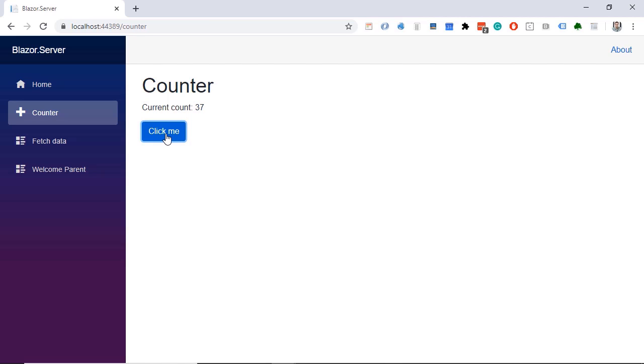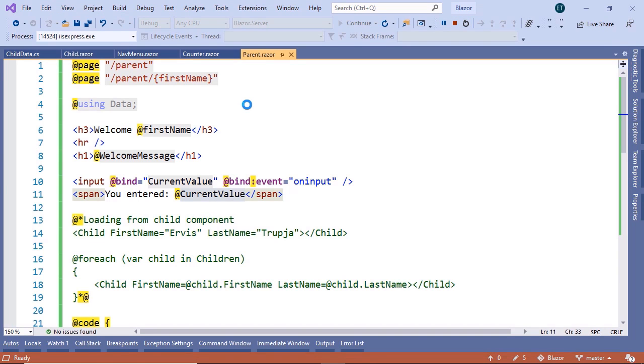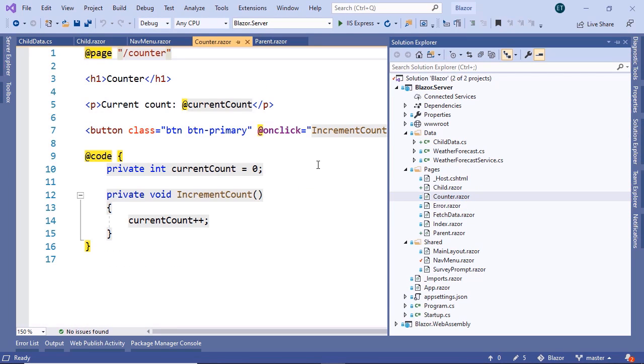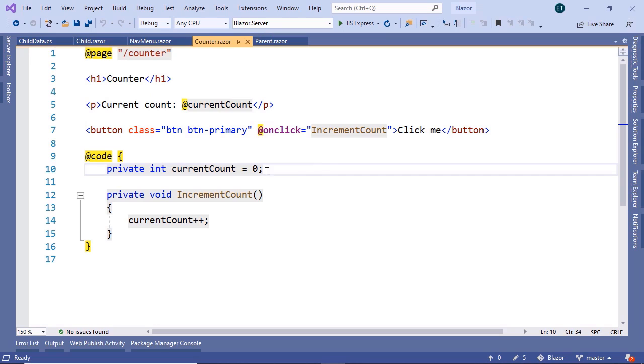Now let's go to Visual Studio and see how this works. I'll just close the browser. In here, go to Solution Explorer and go to the counter.razor file. So the first thing that we have done is that we have defined a current count, which is set to 0, and we display the current count in here. Then in the button click me, we have defined the on click event, which is an event for buttons. And the method that we want to execute whenever the user clicks the button is the increment count. And here we have defined that the increment count will simply increment the value of the current count by 1. And that's how the event binding works.